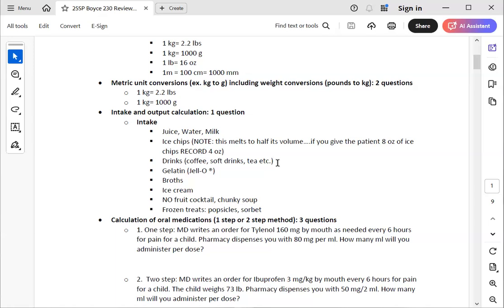And I'm going to be honest with you, I don't know all the ins and outs to tell you 100% yes or 100% no for all the different types of liquids. All I can do is base it off of my knowledge base of making some of these things. Like I know pudding is predominantly a powder, and then you add a little bit of milk or water or whatever it calls for.